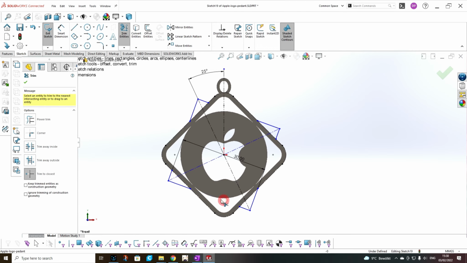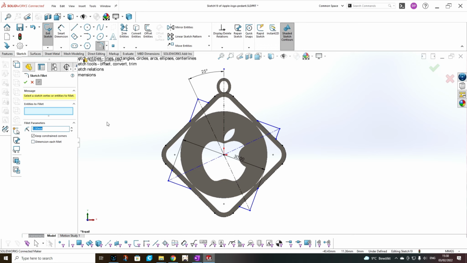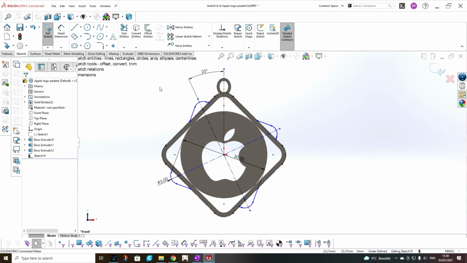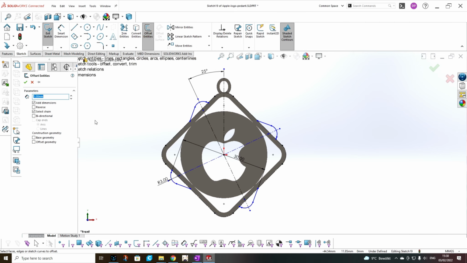And the next step will be to add a fillet. The big advantage of the fillet is that it automatically creates tangent arcs which are equal for all the measurements that you do in one fillet. You can either pick a point or pick two lines. Now our fillet is ready. We go out from this operator and we want to make an offset.